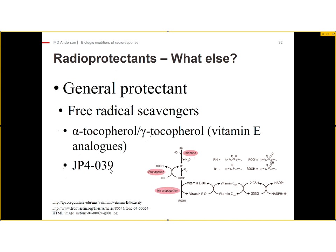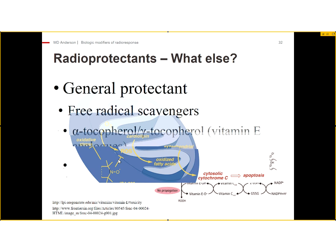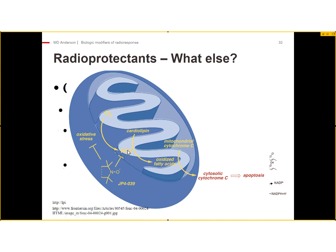It's an antioxidant, but it works in a slightly different manner in the sense that it actually works on ROS generation in the mitochondria. The mitochondria is the powerhouse of the cell. It basically generates the energy for the entire cell. It's kind of interesting, and this will be very quick, but fundamentally you've got your cell, right? You've got your cell, and in the middle of the cell you've got your nucleus. And the nucleus is where the DNA is. But around the nucleus, you've got the mitochondria.